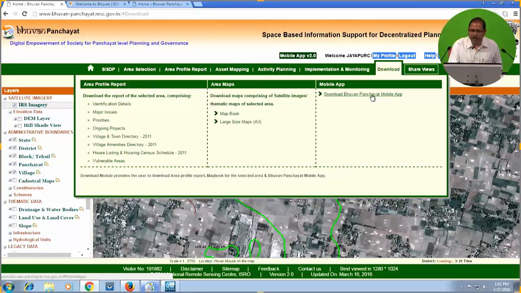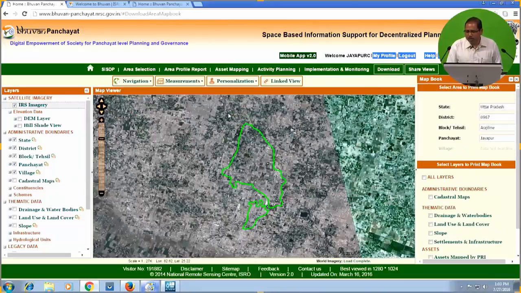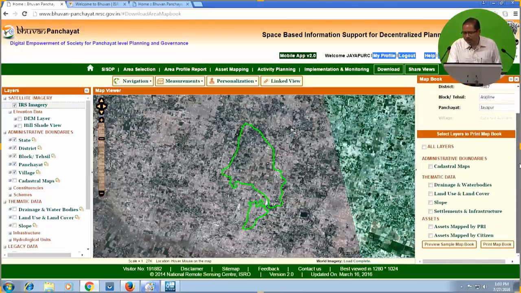By clicking on this link you can download. You can always download the map books, a very interesting feature here. So right now I am logged in as a Jaipur village citizen, so I can download different types of data sets, like cadastral map, drainage, and I can choose my layer.